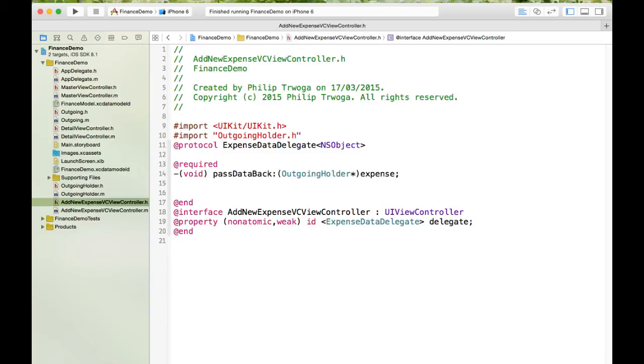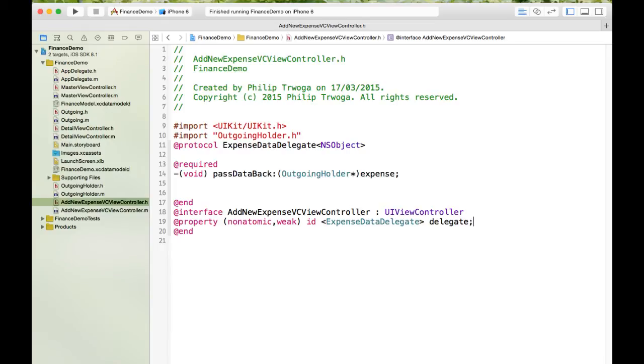Perfectly okay. All right. And it's an ID type because that's what they are, and because it's got no defined type at the moment, so it's only a protocol. And then we're going to call this property delegate. Okay, so we've finished in the header here. This is a standard way of doing it. So if you're not sure how to do it, there's some code on Blackboard, which is the bare bones example of doing this. So if you get stuck, just have a look at that.